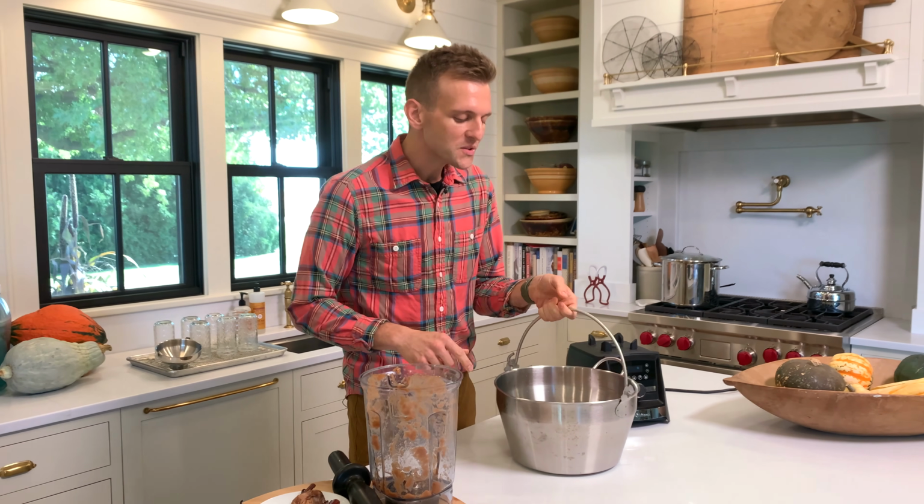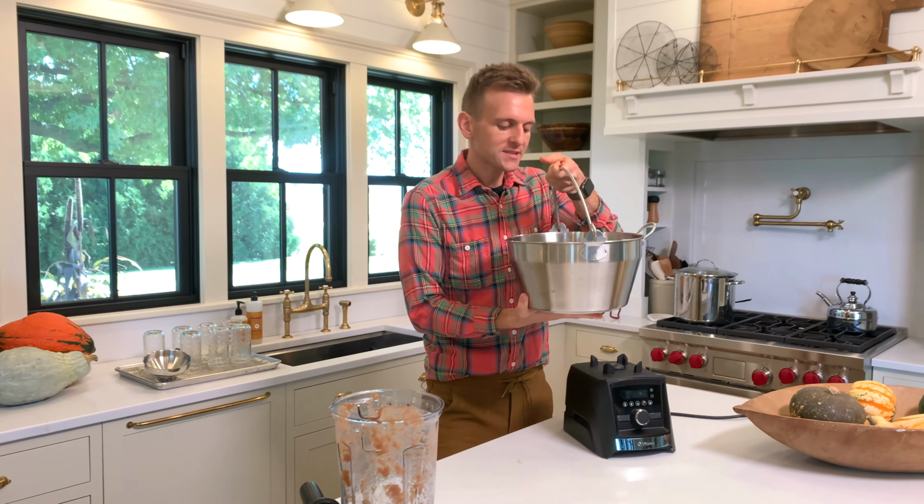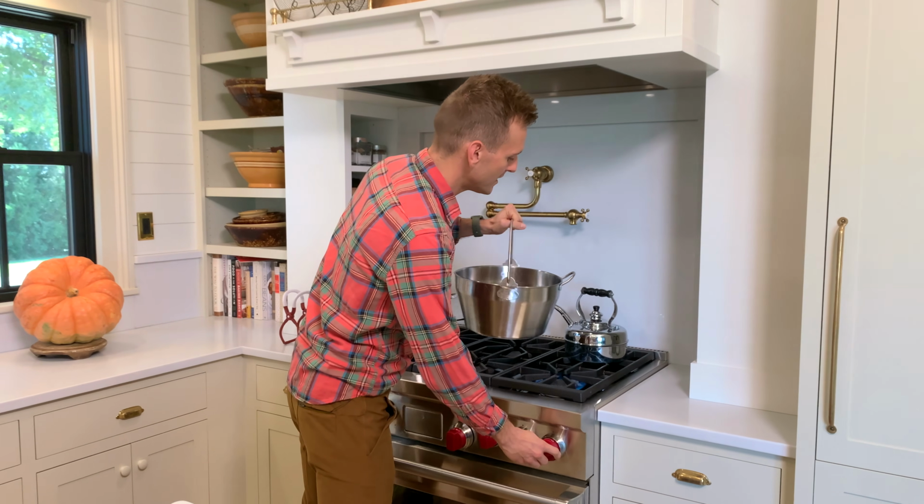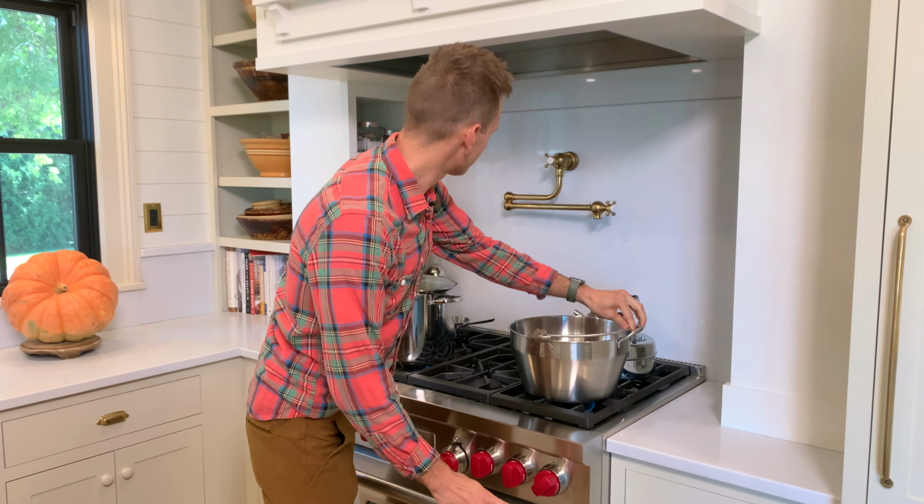But you wanna bring this back up to a boil, because anything you can, you want everything hot when you're ready to go. So I'm gonna put this on the stove, bring it just to a nice simmer all throughout to make sure it's really getting heated. And we're gonna put it into jars, put it into a water bath, and we're gonna have pear butter. It's so simple.